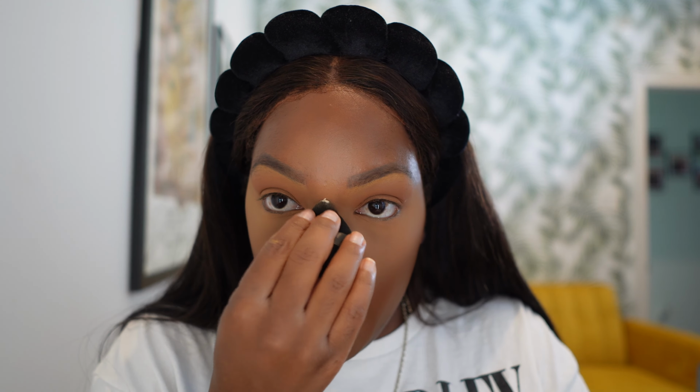Now that the concealer is set, I'm going to bronze the contour, and I use the Juvia's Place palette. This is the bronzed dark palette, so you can see which one we use the most. But I just use a round brush, dab in the shade that I like, which is the lighter shade of the two, and I just go up my face, following the natural structure and dabbing this product into the wet contour product.